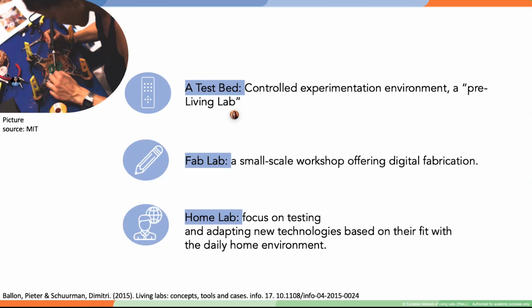So what we have is a test bed. A living lab is not a test bed, but a test bed could be considered a pre-living lab because this is a controlled experimentation environment. And as we know, in a living lab, we are not working in a controlled space or controlled environment. We're working in a real life environment.